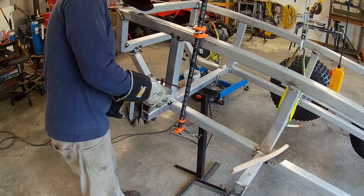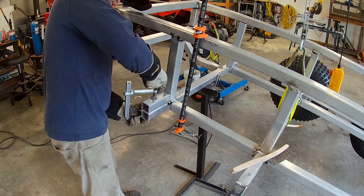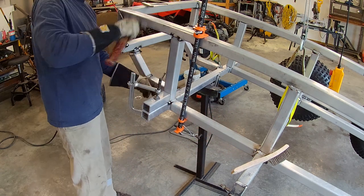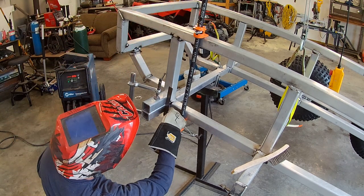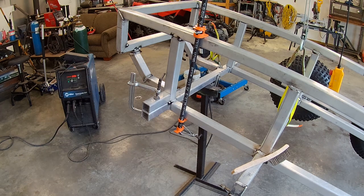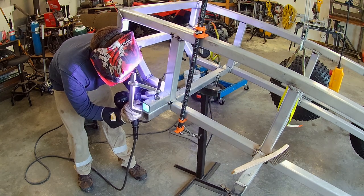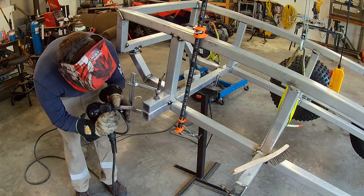With that upright tacked in, I was able to get that little extra piece welded in there to give me the spacing for the wheel motor mount and be able to actually get in after and tighten up all those bolts. So once I got that clamped down, I repeated the same process, tapped it in, made sure it was tight everywhere, used the square to check flush on it in this case. And once I got that done, I moved along to tacking that in as well. I like to generally do four tacks or so all around the part, and try not to put too much heat into any one area until you have everything held together as one first.